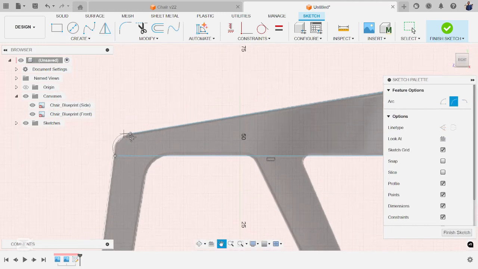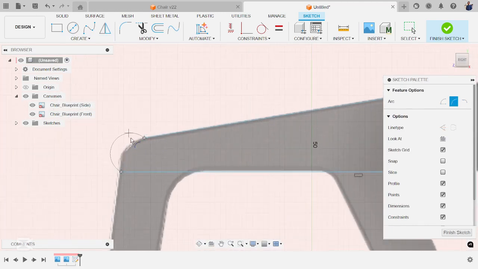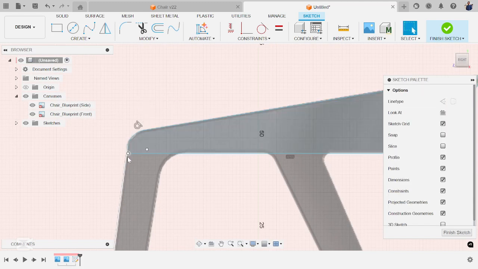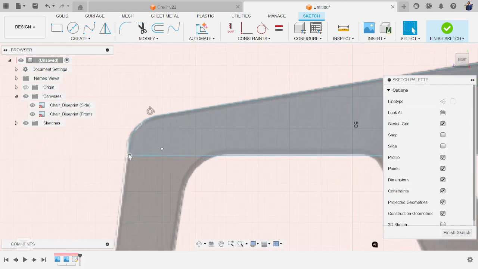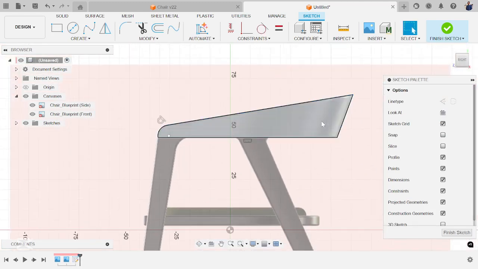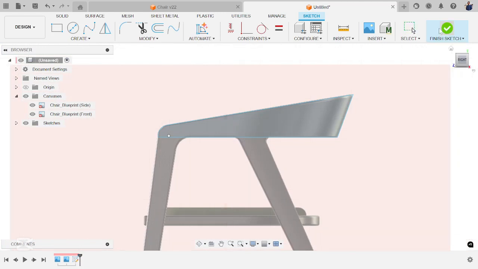If you check very well, at some point you can see the tangential constraint. Just in case yours did not bring it, you can go ahead and make a tangential relation. And this is okay now.